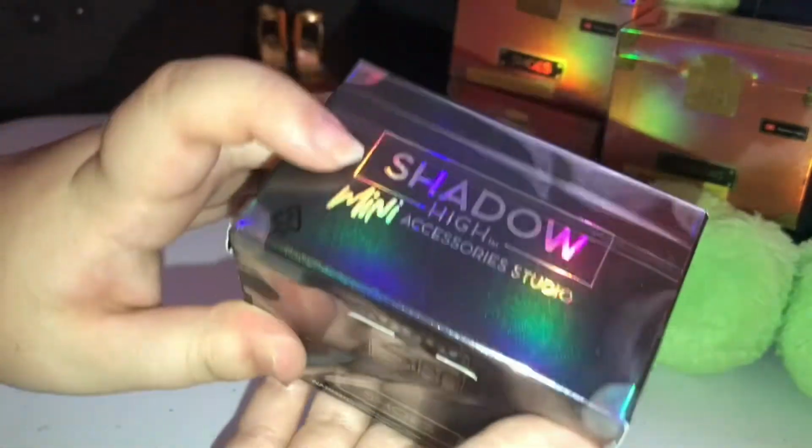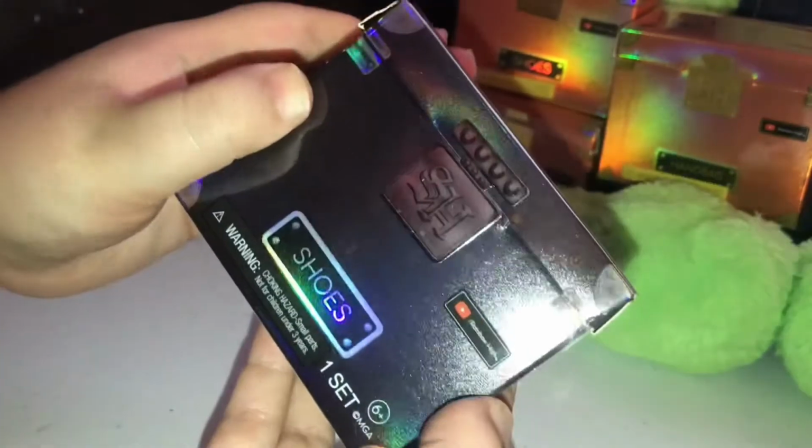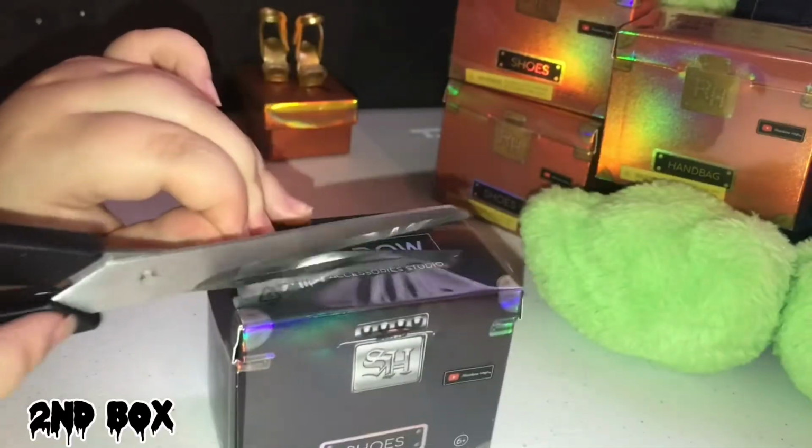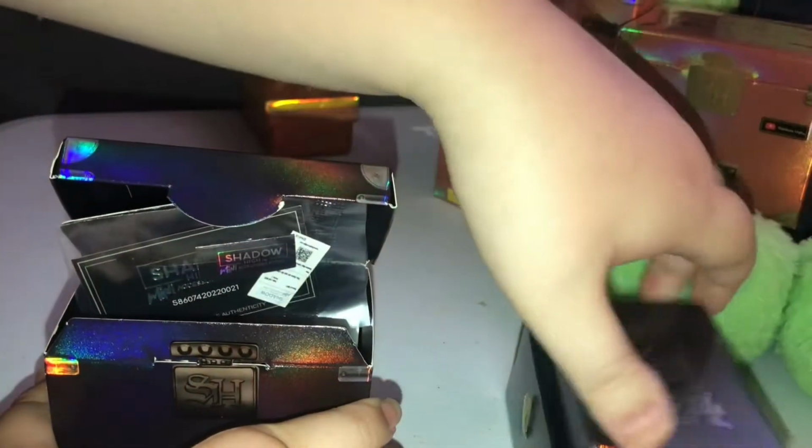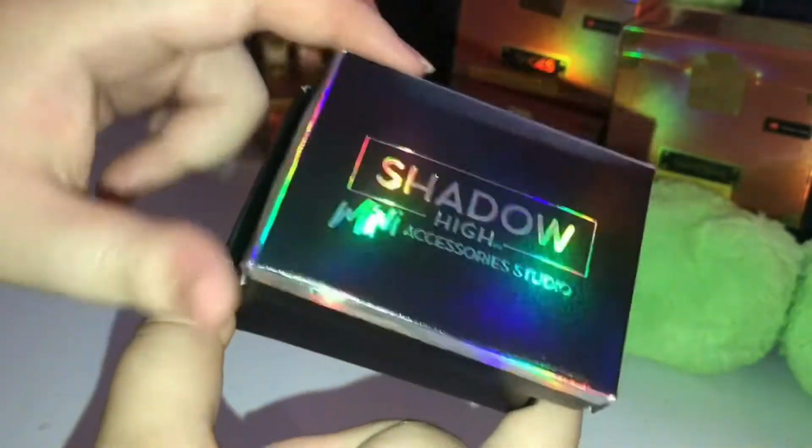Next one is a Shadow High box. It's about the same. It just says Shadow High instead, and of course it comes with the same stuff. So how about we dive right in and open it? Ow. I don't even know how I hurt myself. Ah! It came off. Look at that gorgeousness.